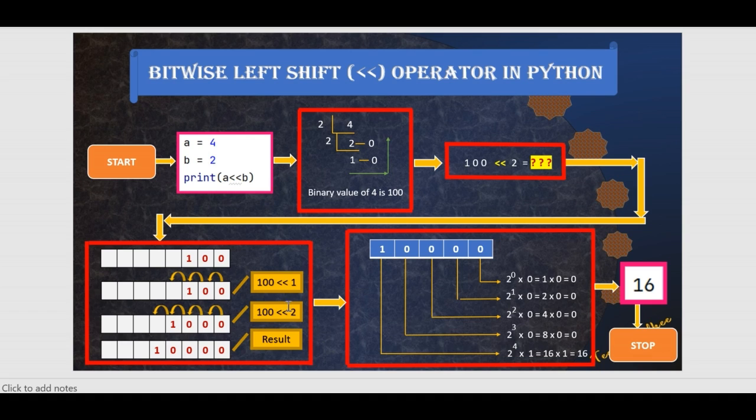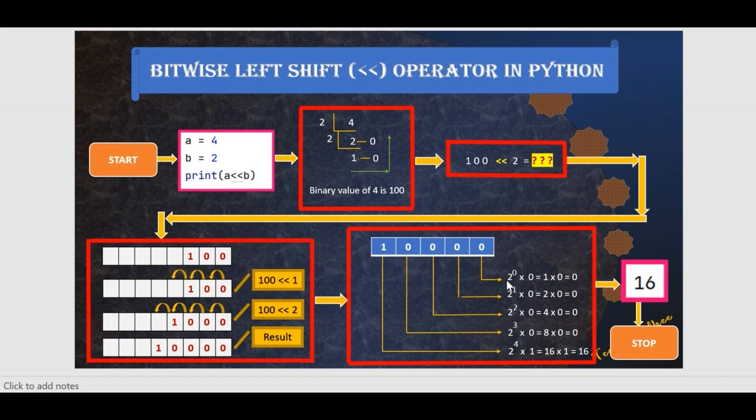So we'll have to do the left shift operation again. These binary values will get shifted to the left by 1 place. So it is 1 0 0 0 0, which means we are adding 2 zeros to the end of this value. So that is why we are getting this result here. Next, we need to convert this binary value to integer.